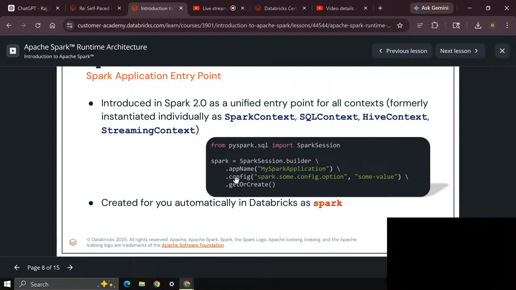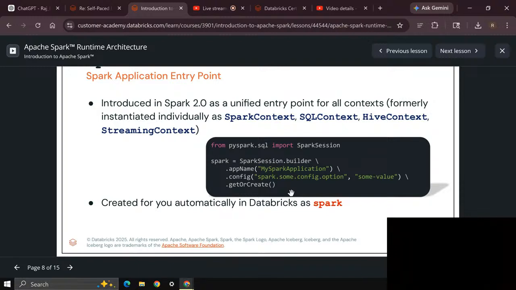Next, config. Config is the configuration for this, like spark.some.config.option. This is where the entire session will run. Any configuration variables or parameters you need to specify, you can specify here, and each option will have some value. And getOrCreate will help: if this application is already there, it won't destroy it and will just take that application into consideration.